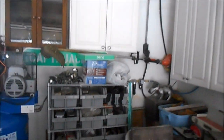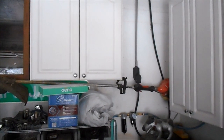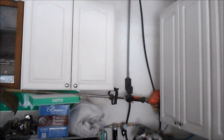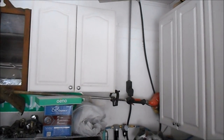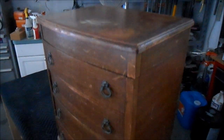What I had to do was run conduit up from the attic, because this is a 9-foot ceiling and there are actually two ceiling sill plates, if that's the term you would use. And I just didn't have a bell hanger's bit long enough to drill through them from the attic, so I had to use the conduit, but it came out great. So whenever we get power back, we'll get started on this piece.